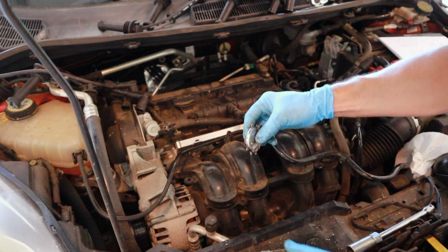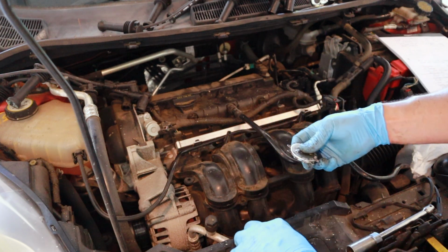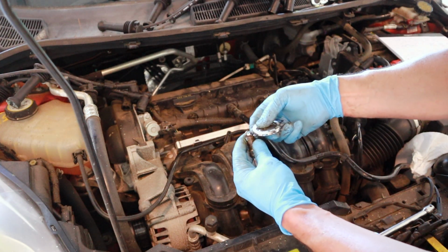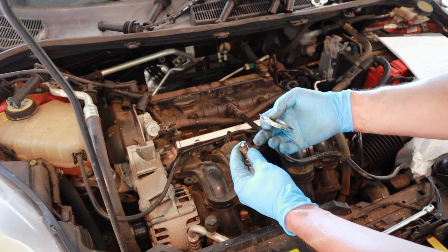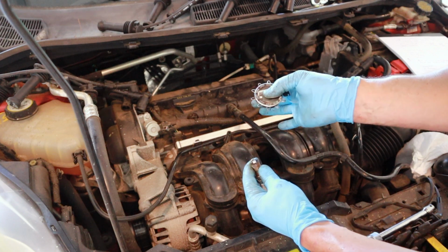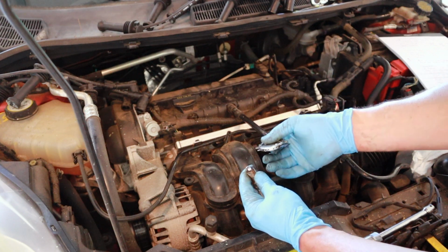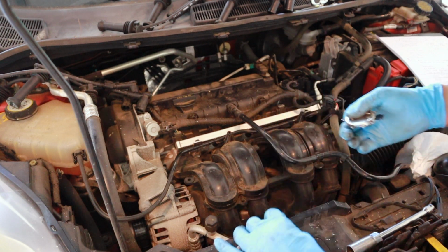I don't like using those, because if you put a spark plug on it and twist that ramp around like this until it stops, you could actually gap your plugs. You could open it up a little bit too much, or you could damage something. I like these better. Just a little piece of wire. You don't force anything. You just try to put it in just like that. Way better way to check it.